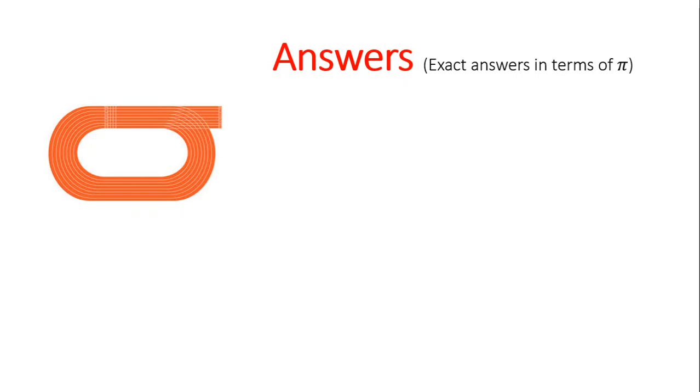So the answers, exact answers in terms of pi, I hope you haven't rounded your answers to 3 significant figures. So this first one, the diameter of the circle, or the distance between the 2 straight parts of the track, is 200 over pi meters. So if you had worked that out to 3 significant figures, do 200 divided by pi, you'll get a long, non-terminating decimal answer. You can round it to 3 significant figures, but this is the answer that I wanted, the exact answer in terms of pi.